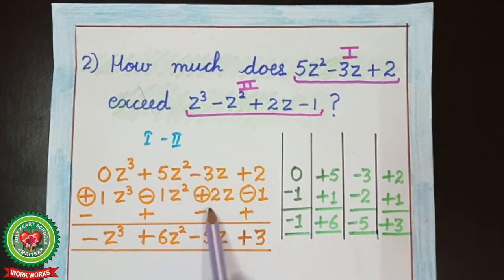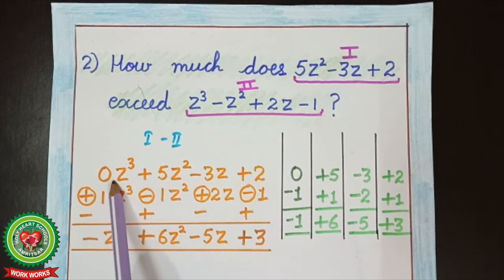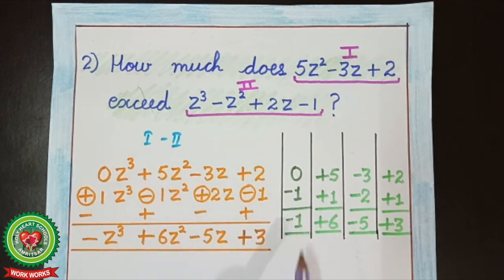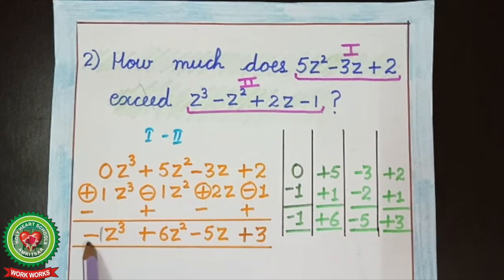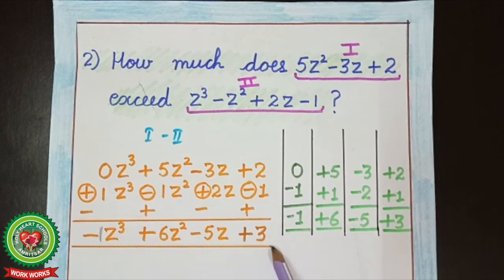Next is minus 3 minus 2. Minus sign, add the numbers, so we got here minus 5z. Next is plus 5 plus 1, which is equal to plus 6, right? So we will write here plus 6z squared. Next is minus 1 and 0. So 0 minus 1 is what? Minus 1, so we will write here minus 1 z cube. If you are writing only z cube, it's also okay, because if with any variable no coefficient is there, that means it is always 1. So we will write minus 1z cube plus 6z square minus 5z plus 3. So here we got the answer.